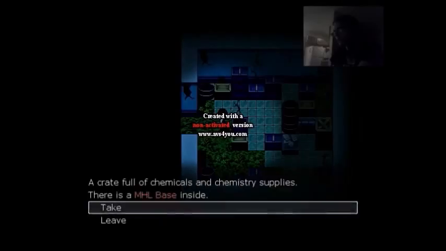Now, what I did not realize last time is that this door right over here was opened up, so now I can get into this area. Crate full of chemicals and chemistry supplies. There is an MHL base inside. Neat.